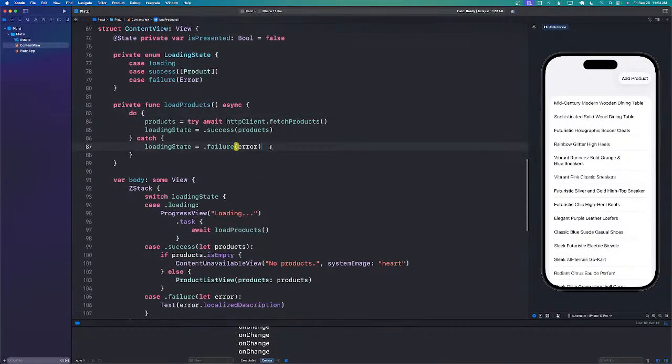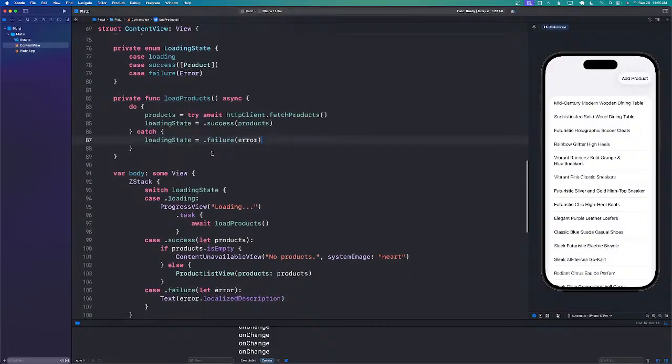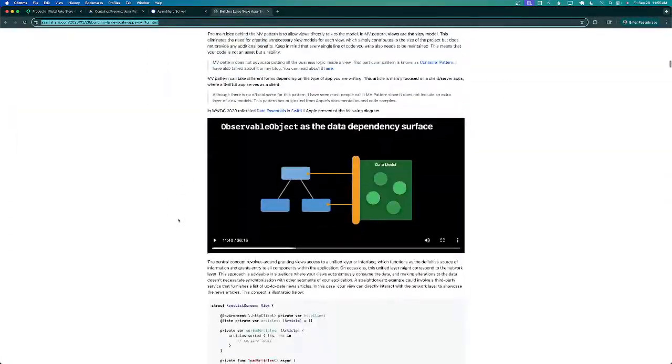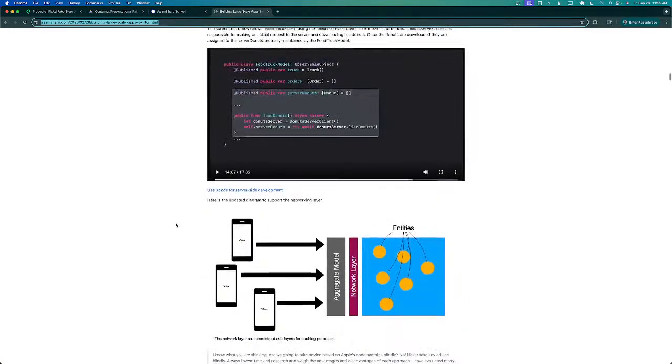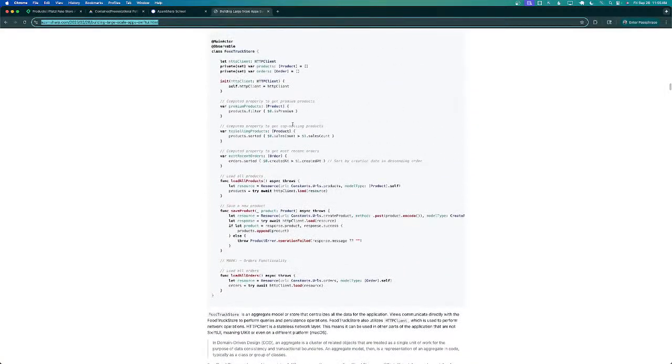And you will see that if you try to use SwiftUI in the way that it is designed to be used, then it will make your life much easier. So my only recommendation is, even for you, just create a simple app, right? You don't have to use this pattern. You can try out the MV pattern that I talk about in the article, and I have a lot of videos and courses on the MV pattern that you can use. You can try it out. You can see over here.